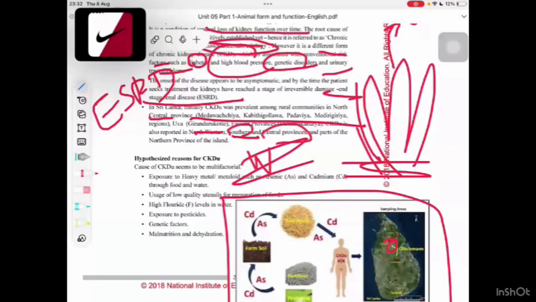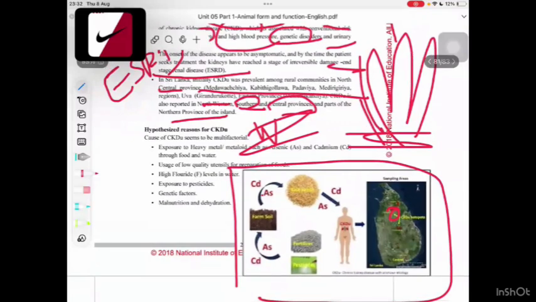So they are reported in the Northwestern and Southern provinces. It doesn't usually happen for everyone. If you are using filters, you can get rid of these diseases. Especially water from wells contains a lot of arsenic, right? So if you can use good filters, you can prevent these diseases, right? So the central provinces and part of the northern province of the island. These are the provinces, right? And also, if you can boil the water, it's better. But it won't kill the arsenic; it would kill the germs. I don't think boiling water would really help, right? Boiling won't help, but filtration would definitely help, right?